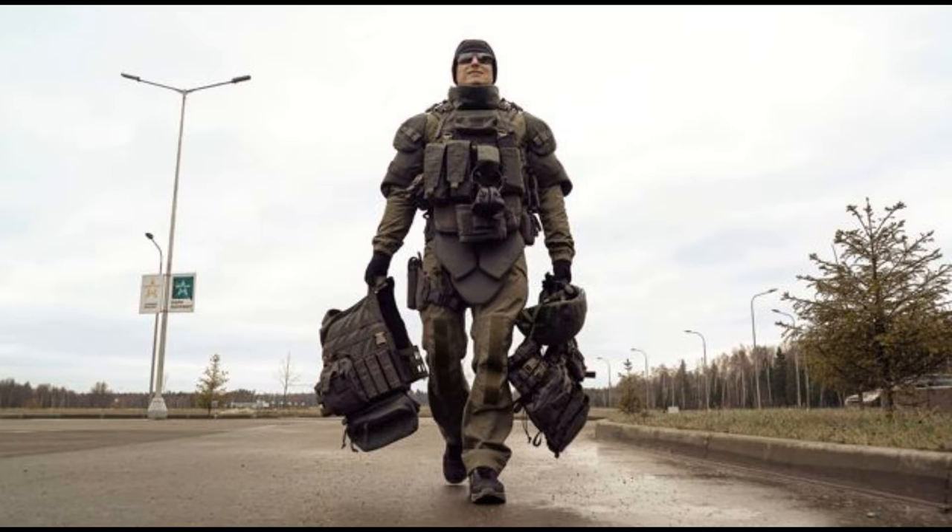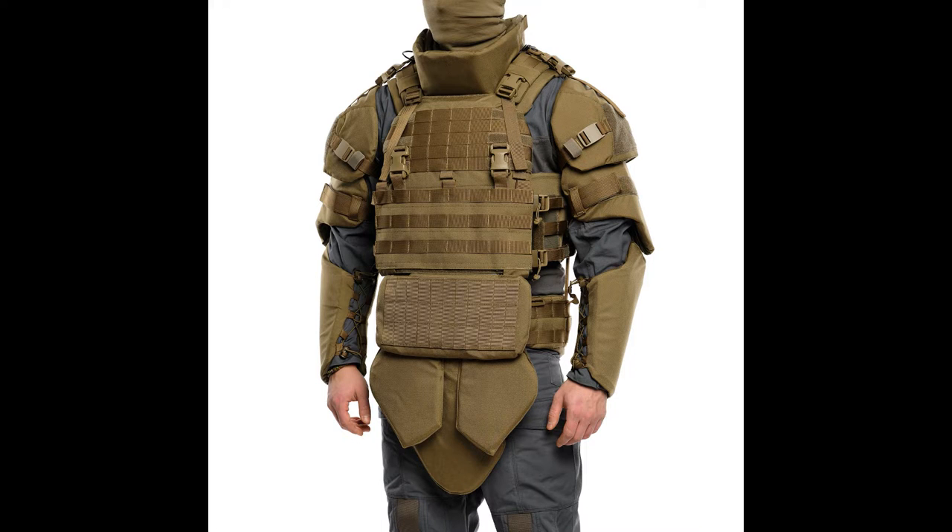How soldiers began to be protected: it is known that the military machine is the most rapidly changing mechanism. The 20th century motivated it to change and transform several times faster, as a large number of wars had an effect. At the beginning of the century, soldiers were not yet equipped with core protection — the exception being the steel caresses of assault brigades — but by the end of it, every soldier necessarily had at least a kevlar bulletproof vest. The reason for this was that the army began to fight much more often not in open spaces, but inside cities.